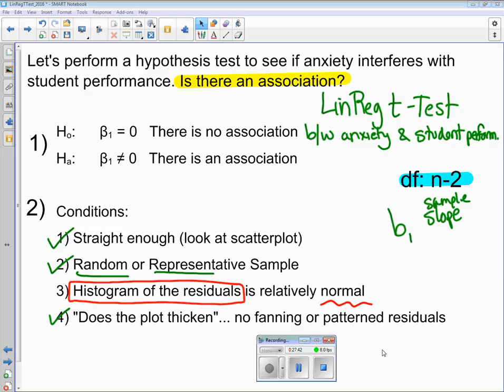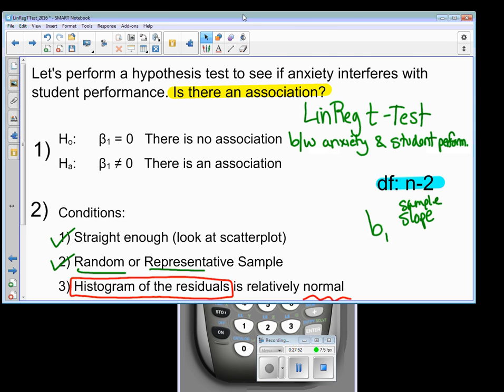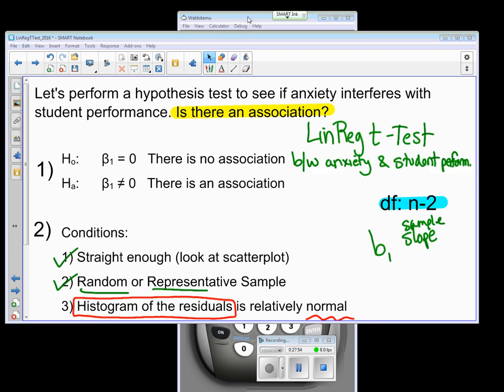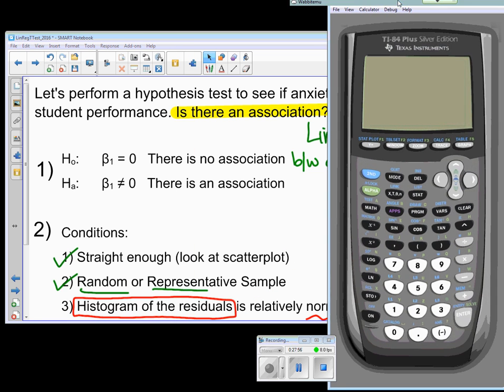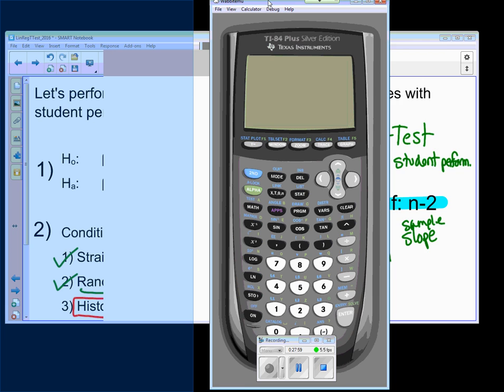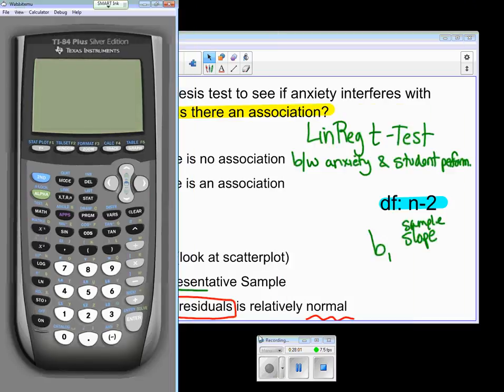So get your calculator back out. Let's graph. I'm going to do both. You don't need to. You can pick one or the other. But let's look at the residuals. Where are the residuals again? It doesn't want to move over there, sorry. They're in L3, right? I go to Stat Edit. They're still over here in L3. I just want to do a plot of just those. I don't need this line of best fit on there anymore.